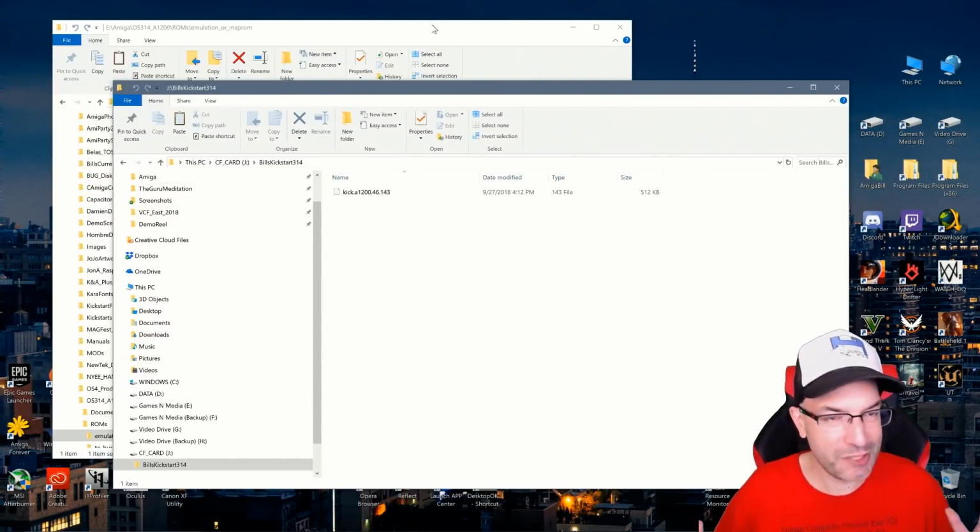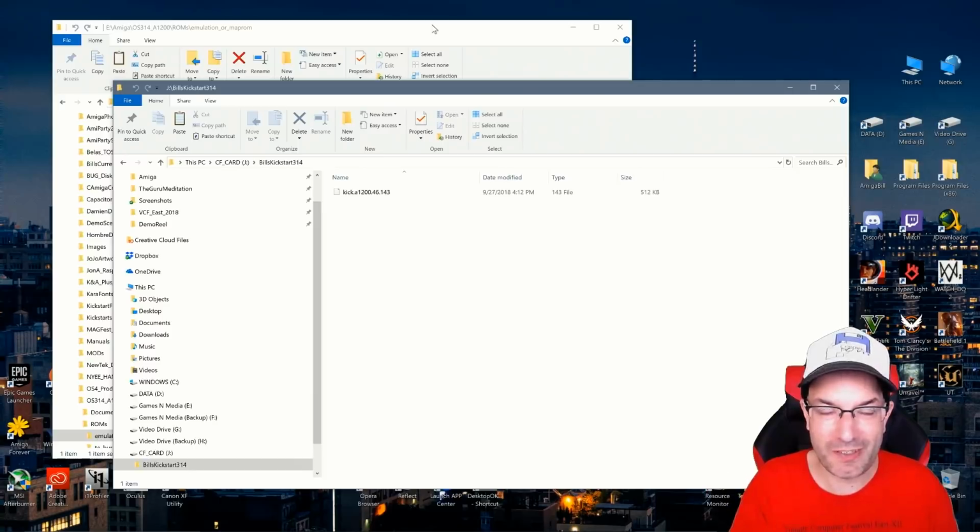Now, question might be, what if I don't have an ACA1233N? Well, if you have a Blizzard card, like I know BetaJaen's got a Blizzard card, there's something called BlizzKick that will do it for you. There's also another program called SKick that will do it if you don't have an accelerator card, but this is getting into territory that I'm not 100% familiar with, so you'll have to do a little bit of research on your own to see if you can load the ROM file into RAM on boot. Okay, so I don't know all the ins and outs of it.